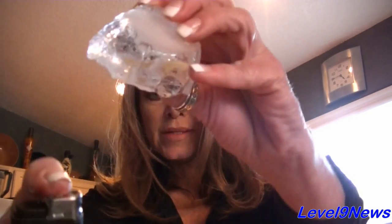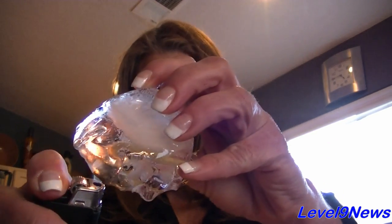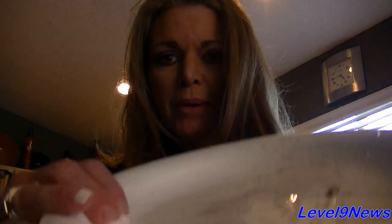So, in conclusion, what do we know? We know that the most pure sample that we had here, the distilled water ice, does drip and does leave a fuel residue on the ice cube and does leave black puddles, soot puddles on the plate. I don't think there's anything that we really have to worry about regarding the strange burning snow.